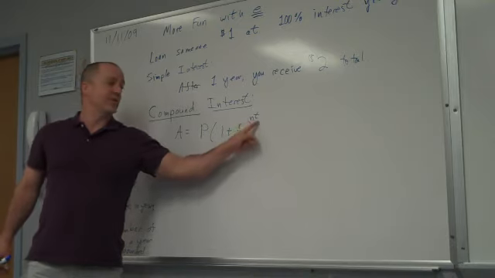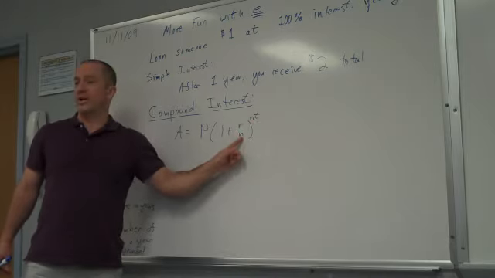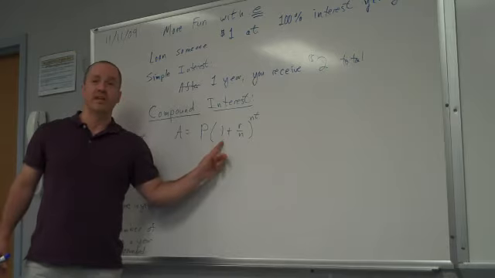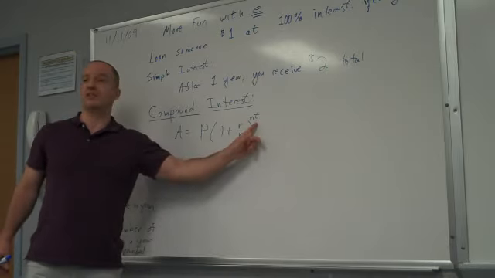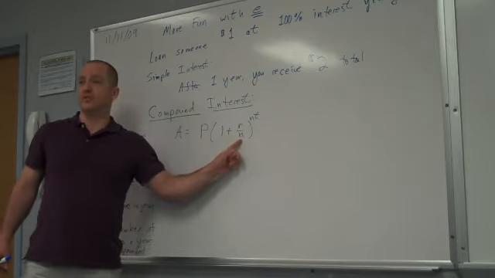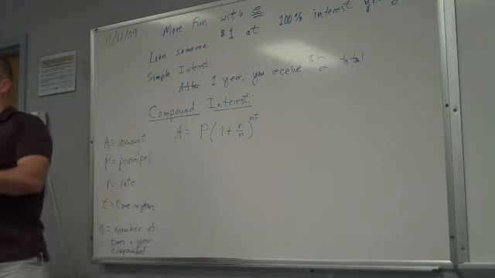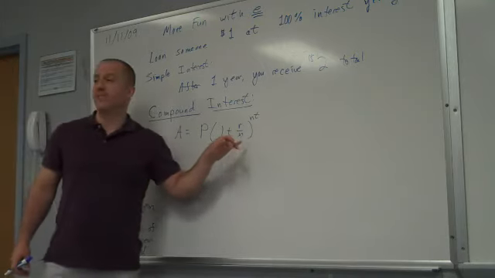If you get it figured 4 times a year, quarterly, you only get 1/4 of the interest rate added back onto your principal. If you get it figured 6 times a year, bi-monthly, then you only get 1/6 of your interest rate. If you get it figured every possible second, then you have to figure out how many seconds there are in a year and divide your interest rate by that.